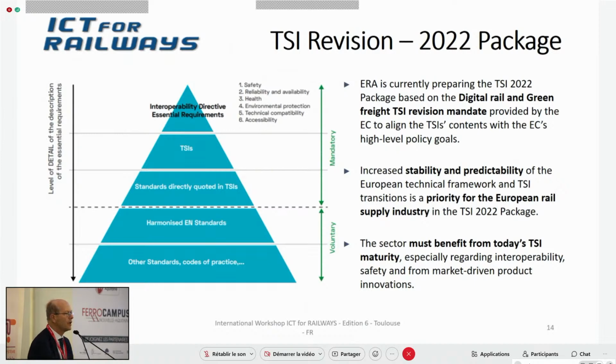Of course, on our side, we consider that there are too many revisions, and we would hope that once this revision is finalized in 2022, because it's about all the TSIs, we'll have a bit of time to breathe and say that the next revision will be in 2027, except maybe for DAC and FRMCS. But for the rest, we really need stability, regulatory stability, because it is quite complicated, especially for the rail supply industry, to follow all these new regulations, and it has quite a heavy cost.